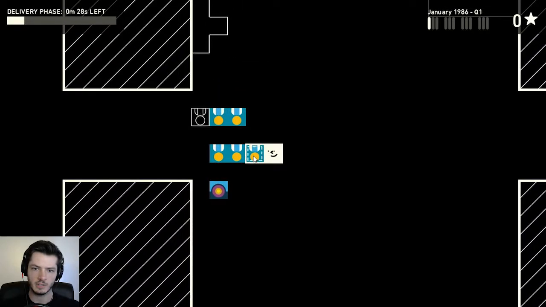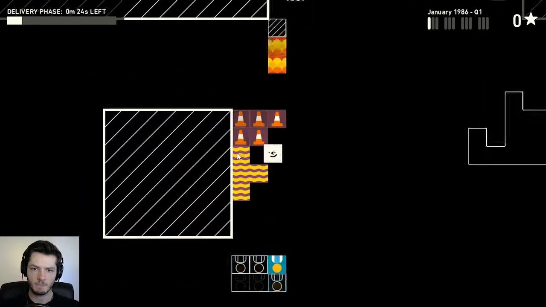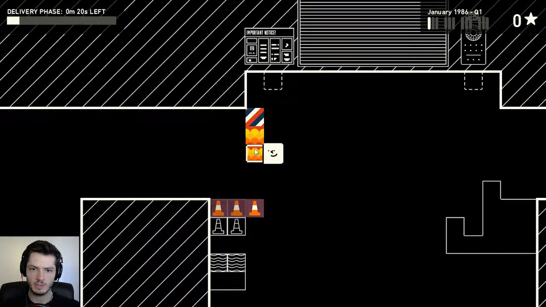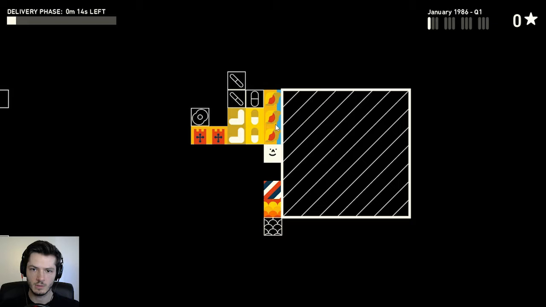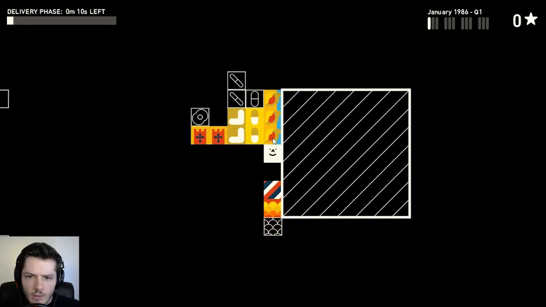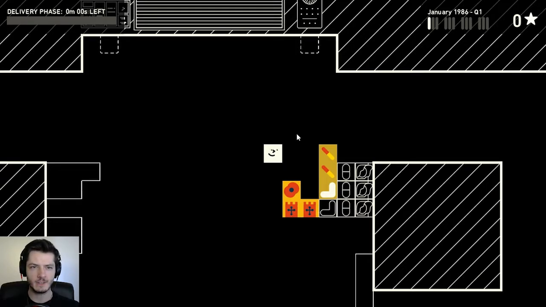We got 30 seconds left. Okay, let me just move this over here. And then the oranges... Oranges are going to be below the yellows. Uh-oh. Okay, these are yellow. Yeah, those are yellow. Sure. It's going to give me time later to actually organize everything.